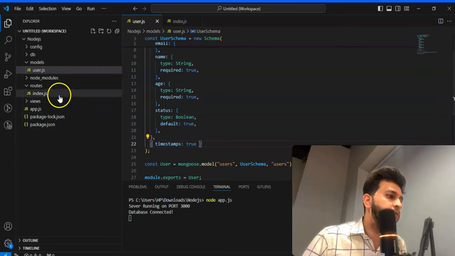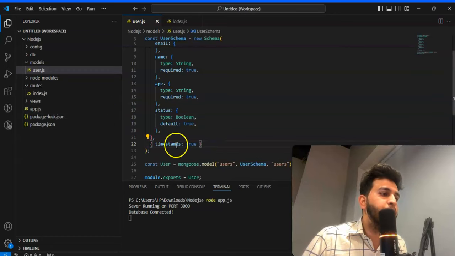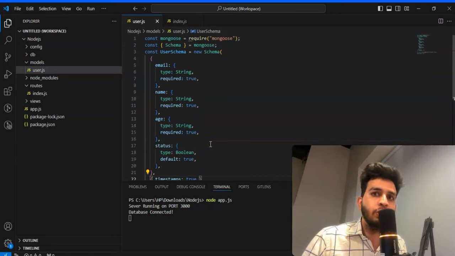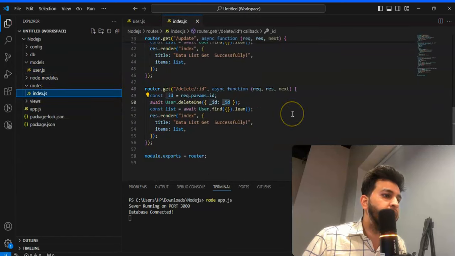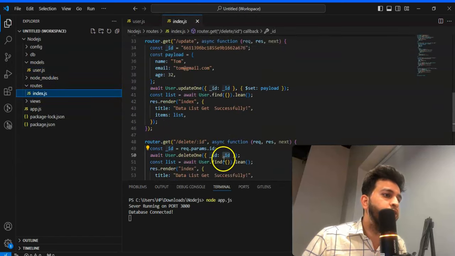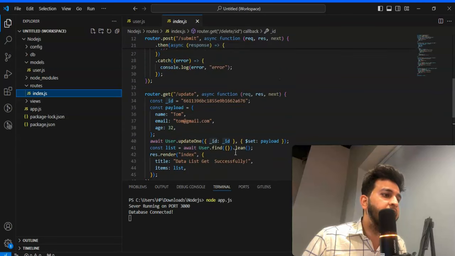The second thing is simple: you just have to add timestamps true in every schema, so you can be sure about that, and the status will have the default value true. Now come back here. You have to delete, but we will not delete anything.